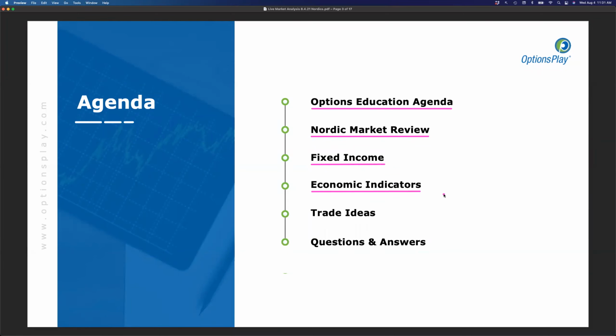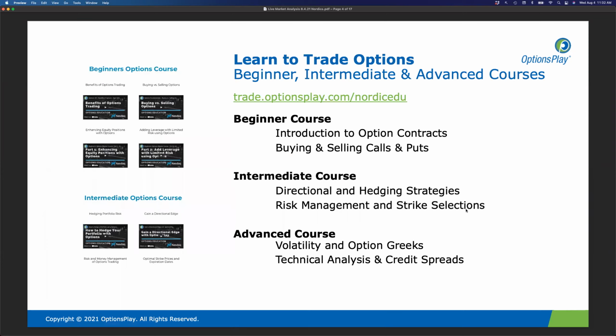We'll take a look at some of the economic indicators that are, I think, relevant to understanding the shape of the recovery and the speed of the recovery that we're expecting, and then share with you some of our ideas in the individual markets, and specifically some option strategies that you can use for the type of idea so that you can get a sense for how to apply options to a specific idea that you might have in the broader markets. And then we'll open this up for Q&A here at the very end.